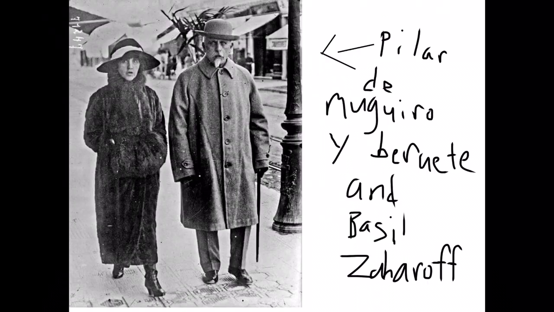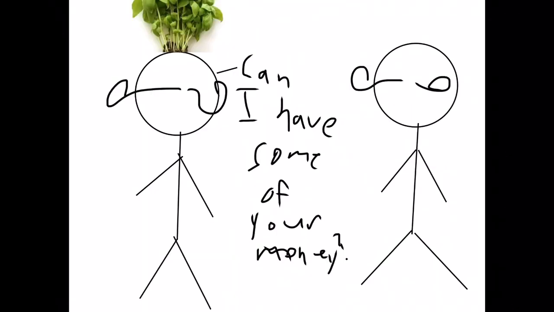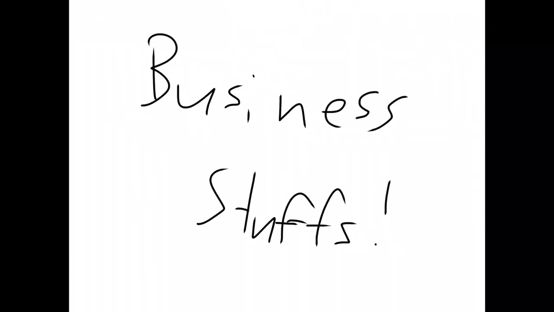He then made his way over to Spain and through a sexual relationship with a married woman in the Spanish court, managed to convince the higher-ups in Spain to cut him into the deal. Now, every arms transaction going into Spain, he would get 10% of.